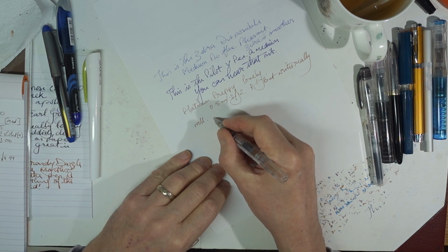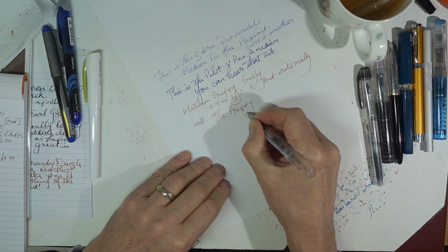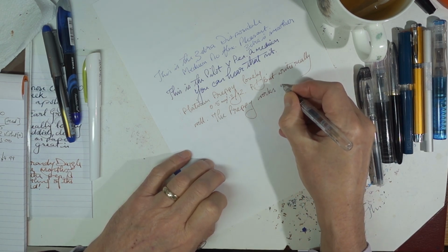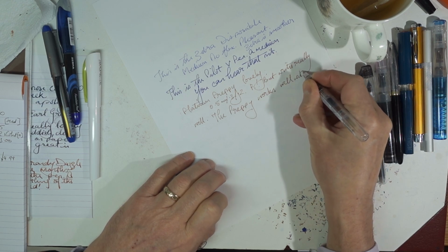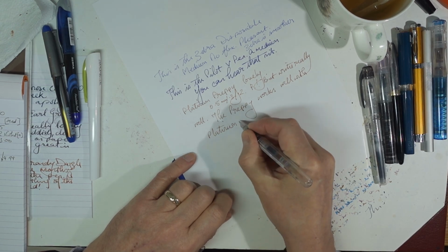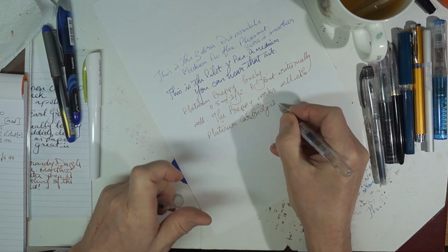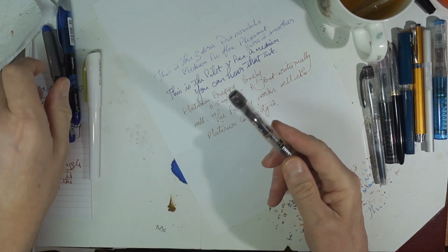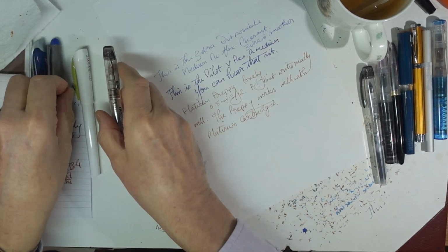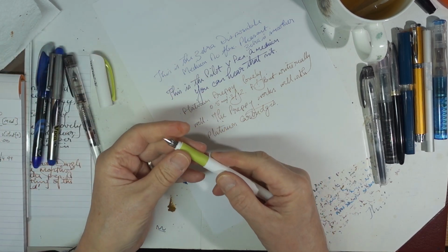You don't have to. These pens work absolutely fine with the Platinum standard cartridges. But it is worth noting that this pen is refillable. These two are not. So let's move on to another pen that is refillable.